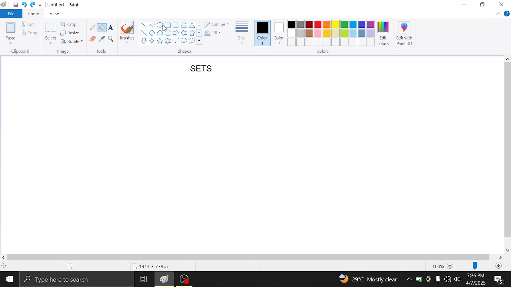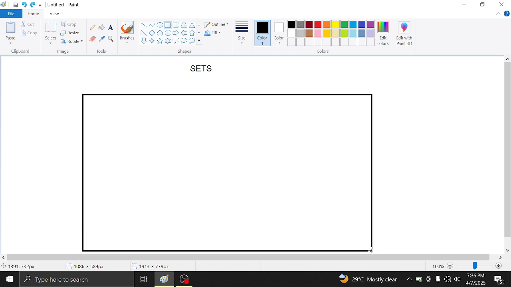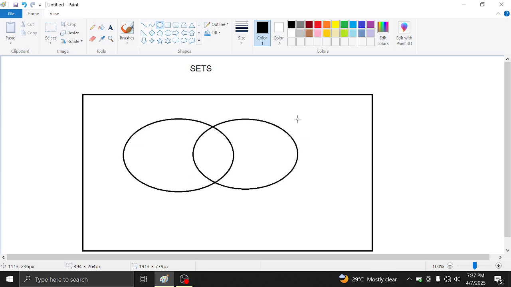So I'll first pick the rectangle. Let me draw the rectangle, something like this. Okay. Let me add this stuff. Yeah, okay, I think it's cool. Let me send that to top a bit. Let me start from here. All right, let me start from here also. And the third one, let me try and start from, let's see, here.